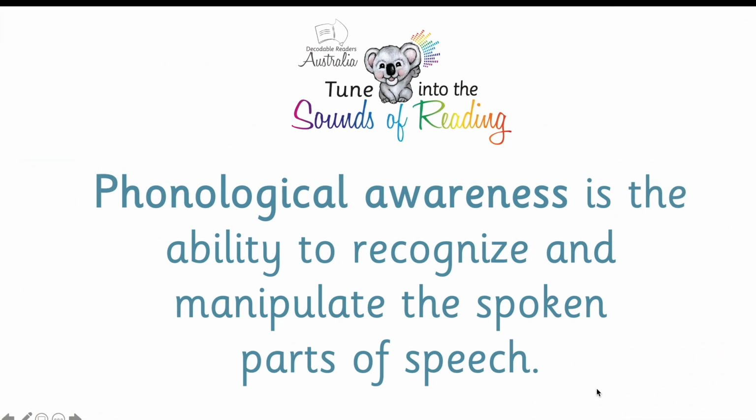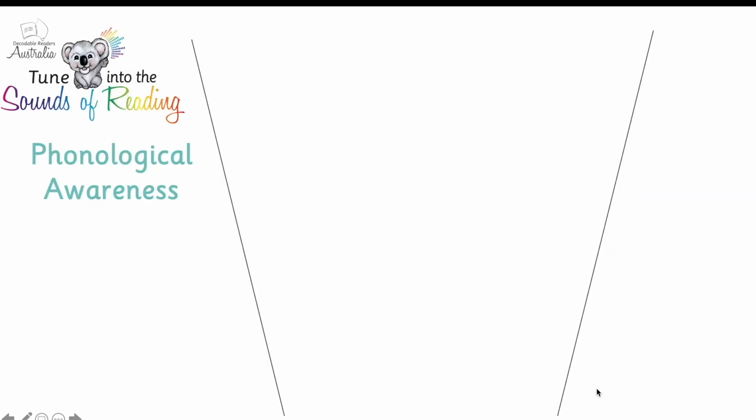Phonological awareness is the ability to recognize and manipulate the spoken parts of speech. So now that we know it's spoken and it's part of our speech, we now know that these skills are done orally. So let's break it down a little bit further. I like the analogy of a funnel, how it's very open and large at the top, and it comes down and hones into the smaller components. So a funnel is how we're going to have a look at phonological awareness.